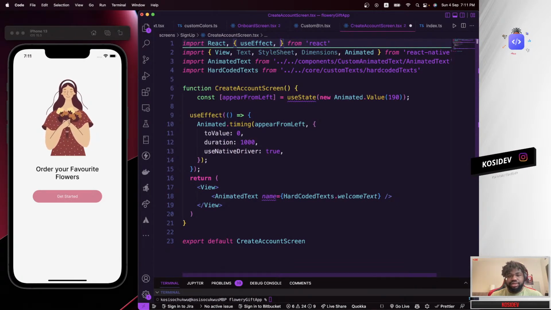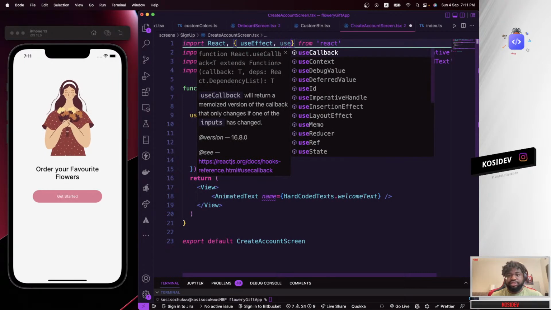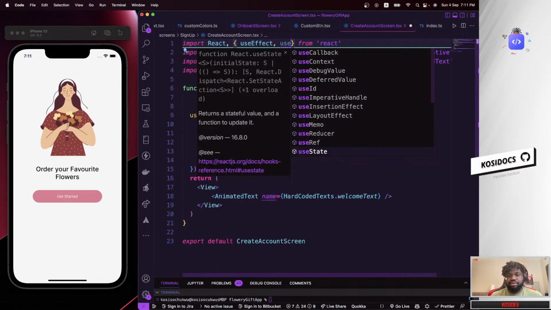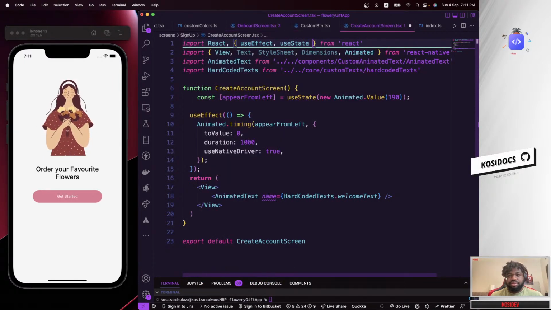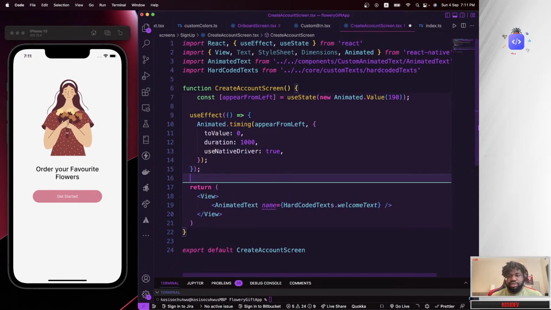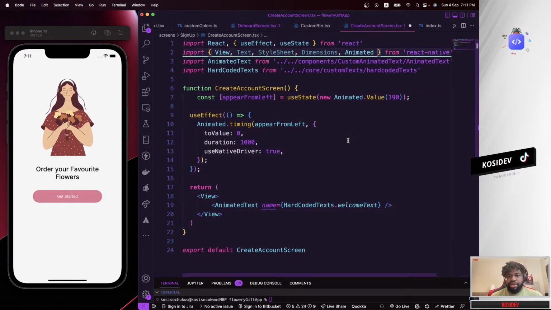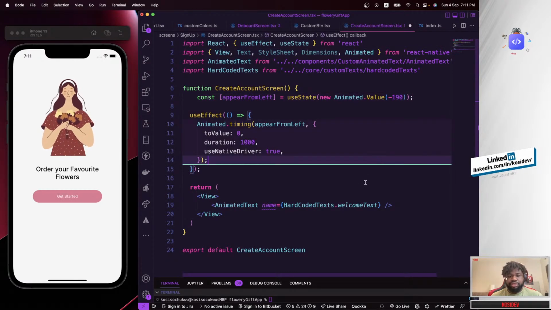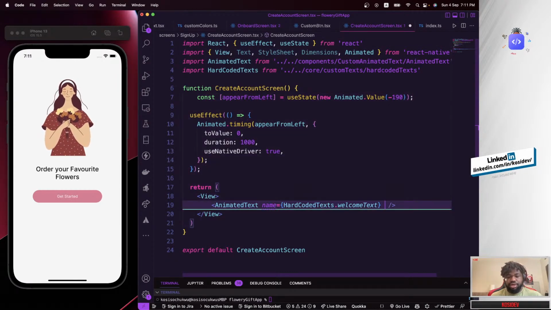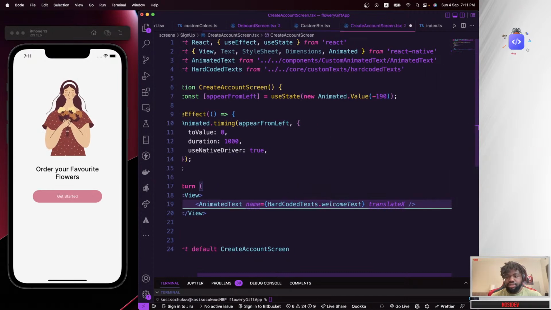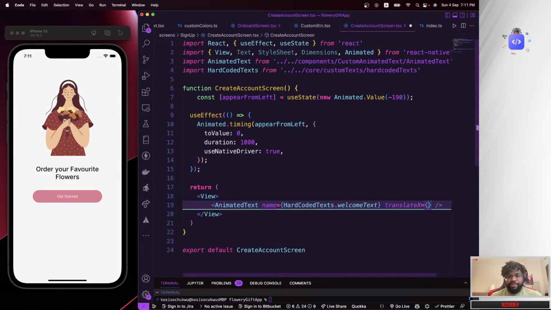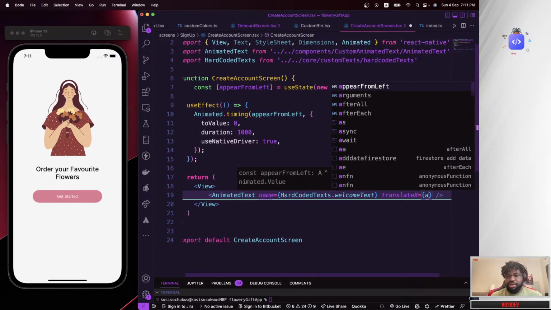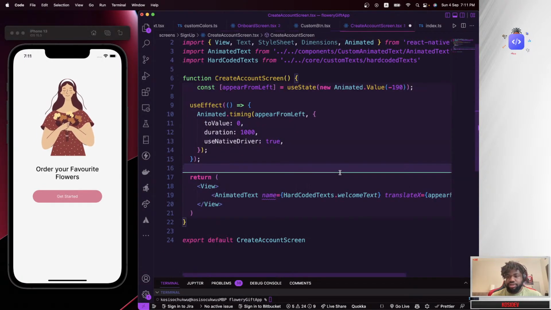And again, the next one should be use states. I think that should be it. And then we have the animated value there. This to -90, and then we have the translate X to be basically appear from left. Yeah, and I'll save that.